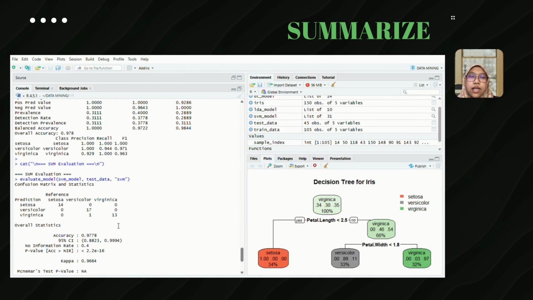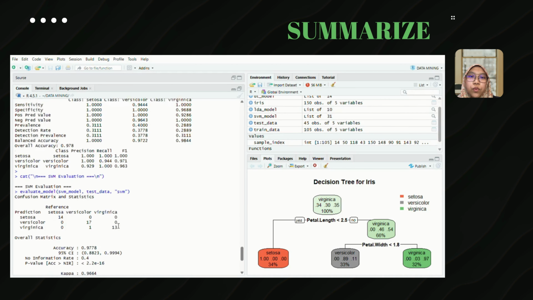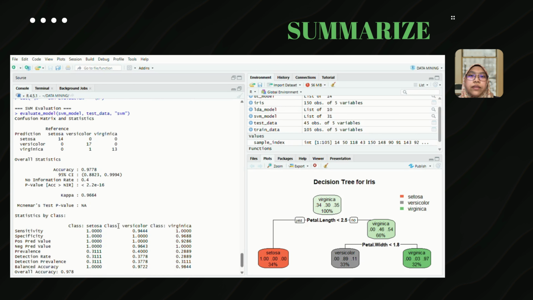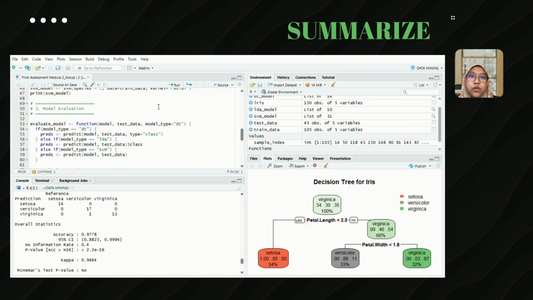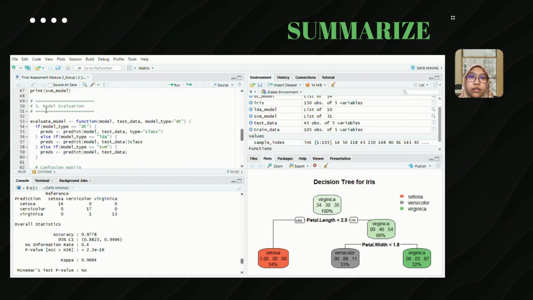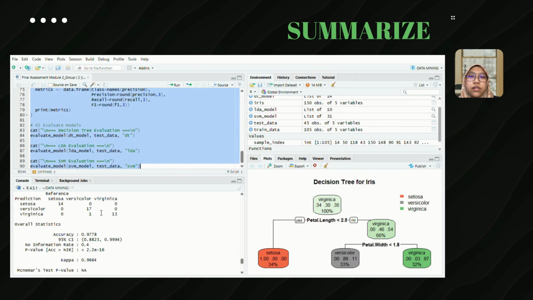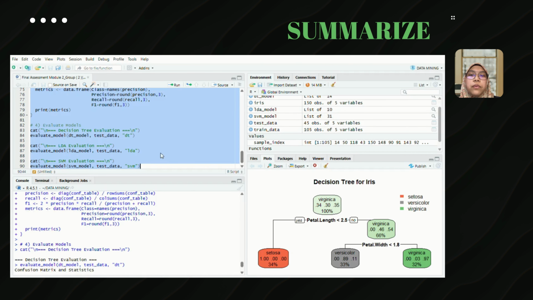Key features like petal length and width were used effectively. SVM achieved near perfect classification with a kappa of 0.9664 and balanced accuracy of 97 to 100%, showing consistent and reliable performance.